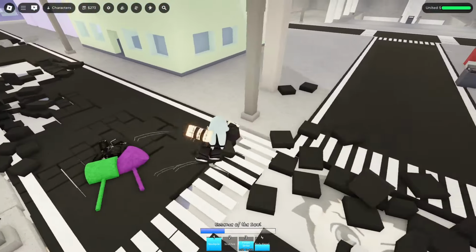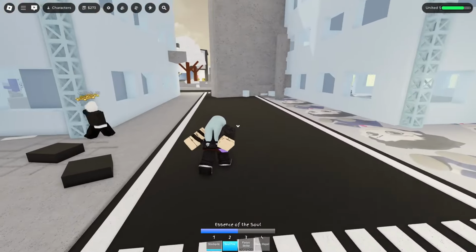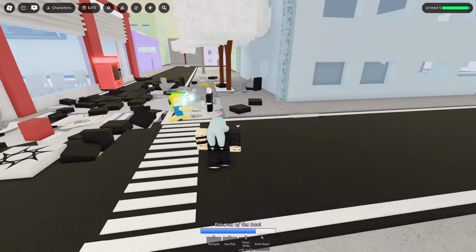There we go. Oh, did I just miss that, bro? Bro, he popped his ult. Why is everybody popping their ultimates, man? I literally had a kill too. All right, there we go. Here we go. Bro, why is this guy here? I can never 1v1 in peace in this game. Bro, I swear. Look at him. He's trying to steal my kill now, bro.